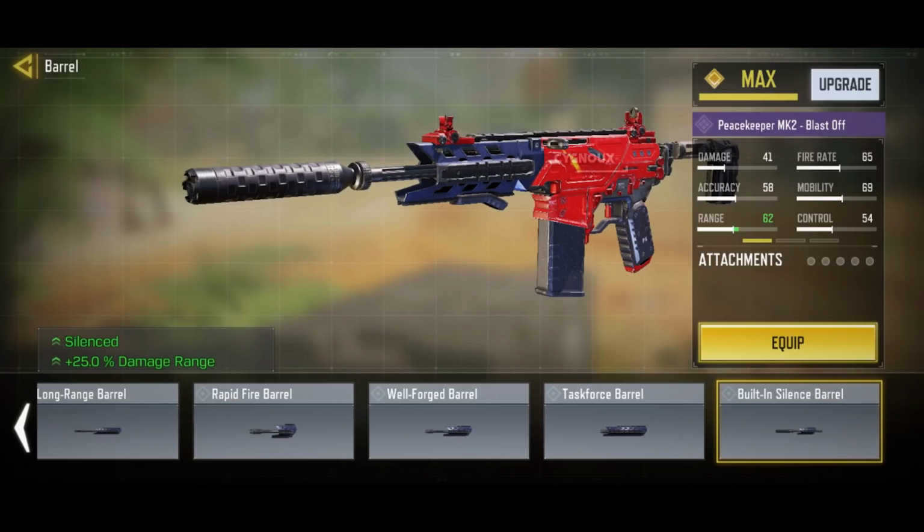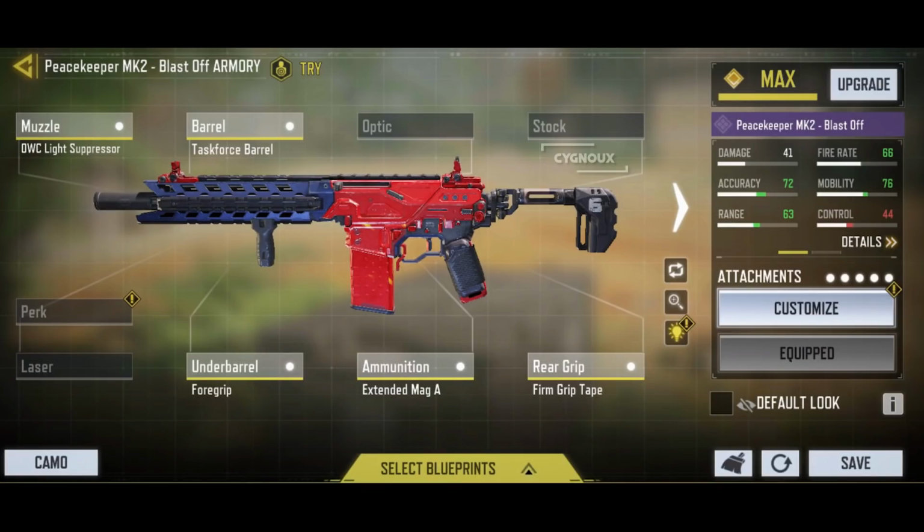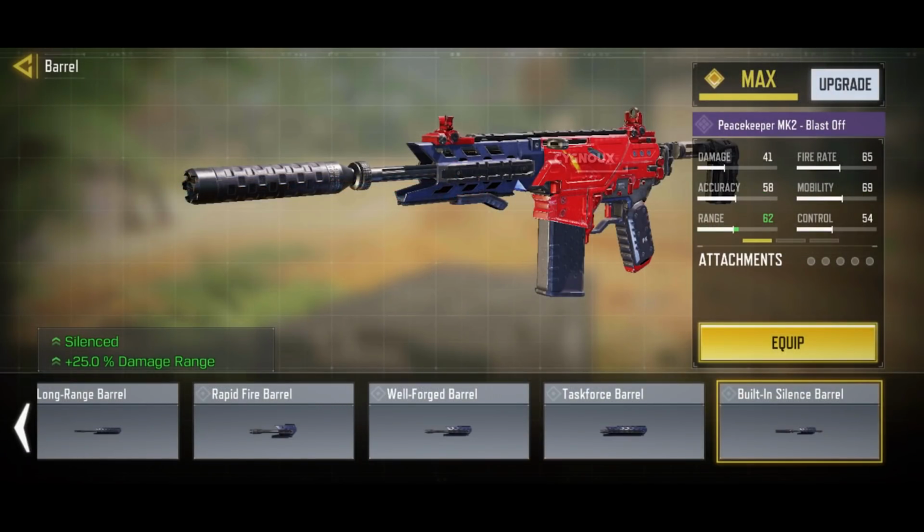And finally, is it worth using the built-in silencer barrel? I personally would say no. The task force plus the light suppressor combination I showed you earlier has similar range as this barrel, but we get faster time to kill due to the increased rate of fire. Thus this barrel isn't necessary, although we use 2 attachment slots and have very slight increased recoil.